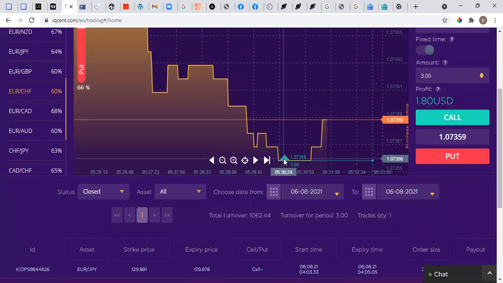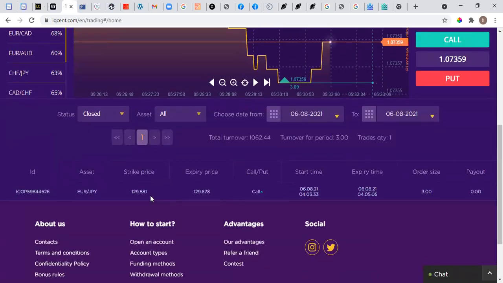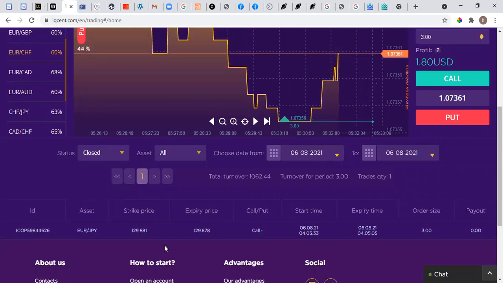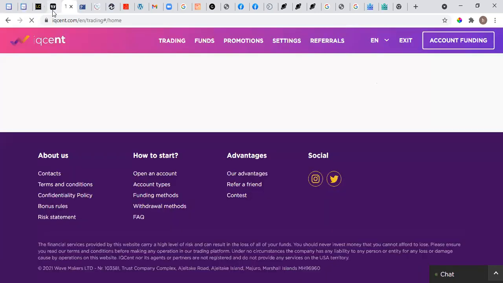What's going on here? I entered, this is funny. I entered for a buy on Euro JPY and I'm on Euro CHF, and I can even see it here, and I'm seeing, let me refresh this page. Are you guys kidding me? You should be in profit now, if your broker did not act like this one just did.